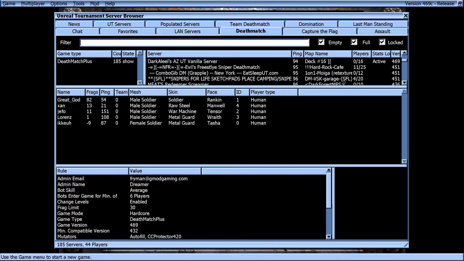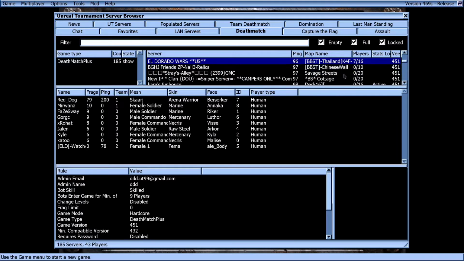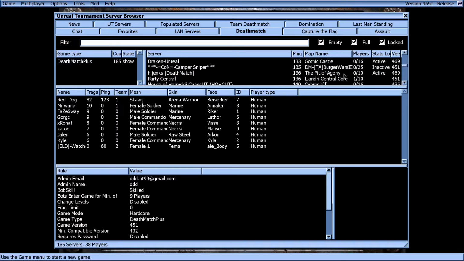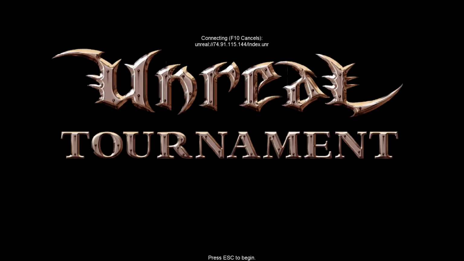Station Zeta, Hard Rock Cafe. I want to try Thailand. Leandri Central Core. Let's try that. Let's not do that one.